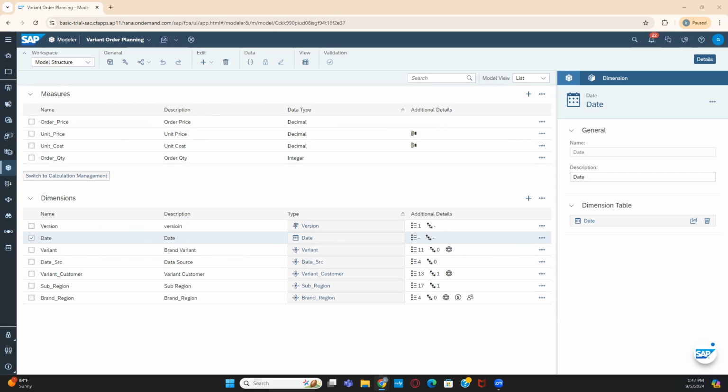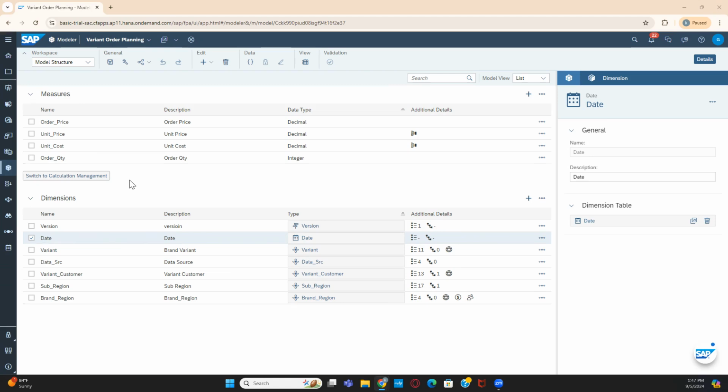Here is my SAC order based planning model, and in previous videos I have shown you how to create the models, how to create the dimensions and measures, and how to do the transaction data loads and master data loads, everything I have shown you, right?